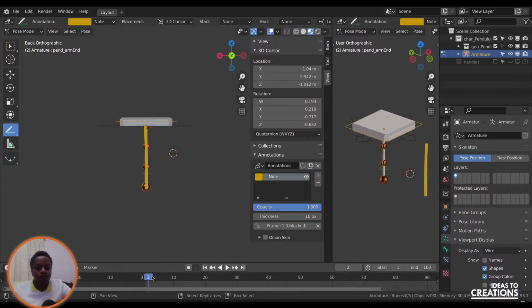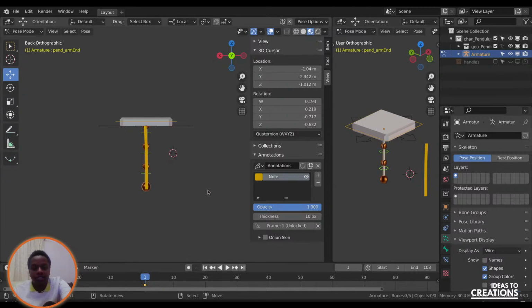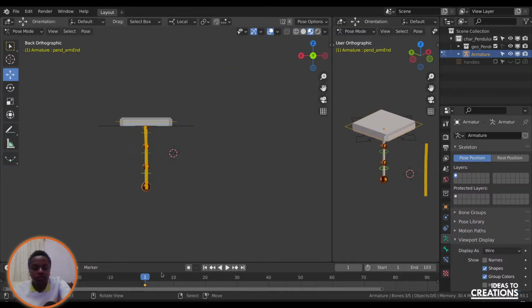So let's plug it in. I'm already in pose mode, so I'll grab these guys. Eye rotation, which I already did. And then I can go to keying, set available, then enable auto key.